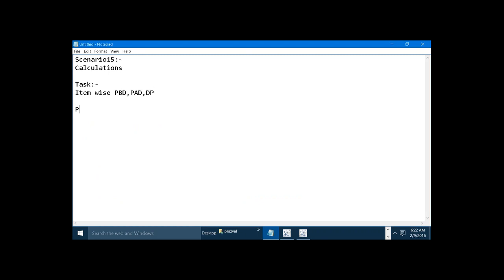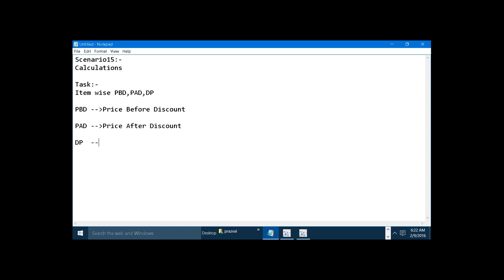So what is PVD? PVD stands for price before discount. What is PAD? PAD stands for price after discount. And DP, what is DP?